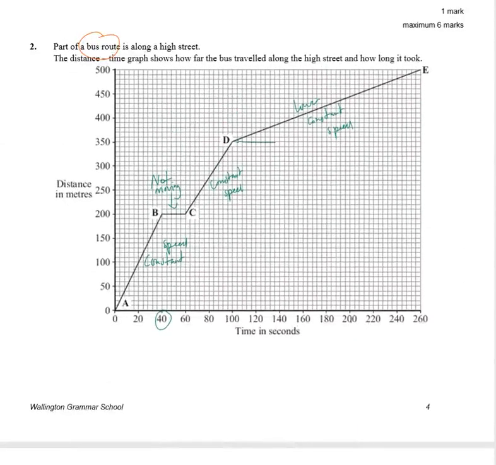from D all the way to E, he has taken this much time and only travels this much distance. Or you can say he has traveled a short distance. So from here to here, a short distance is a long amount of time. And I'll show you the answers on the mark scheme as well.